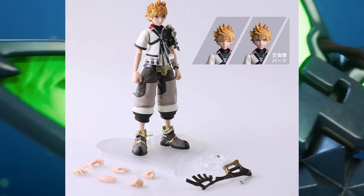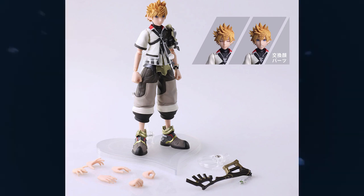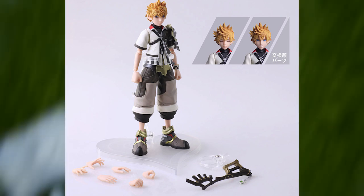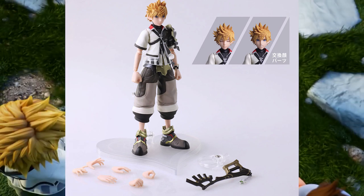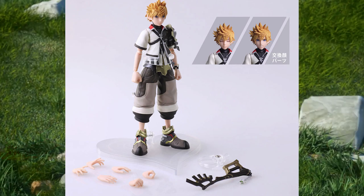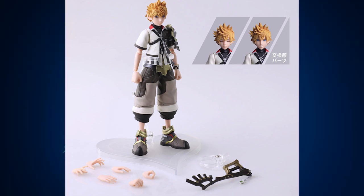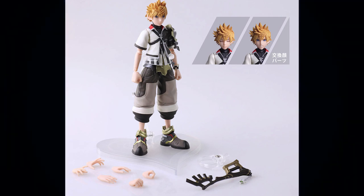Ventus figure. It's definitely going to have a lot more free range and movement as compared to probably like Roxas, because I have the Axel figure, and his skirt piece, unfortunately, is really kind of on the tight side. So I do appreciate a lot of figures like the Sora and Riku, because they have so much more free range and mobility and stuff like this. Yo, I actually cannot wait for this. I'm definitely going to try to swap the heads maybe with like Sora and Ventus.